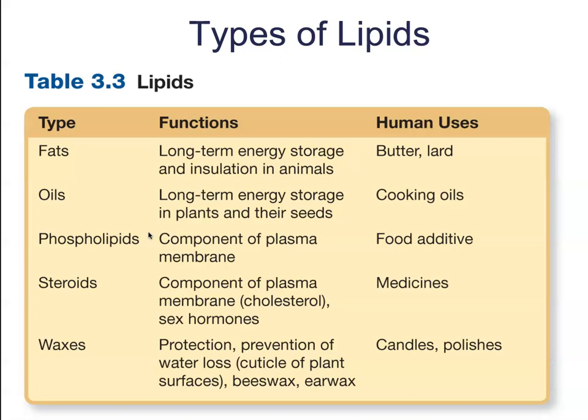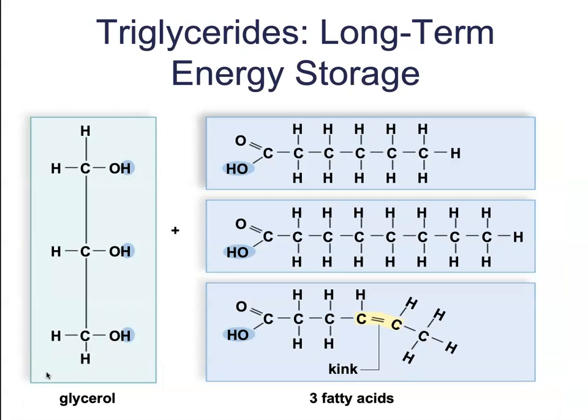So there are many different varieties. They all have their different purposes. Waxes, for example, serve a protective function. A lot of times they're antifungal or antibacterial, and they're also serving as water retention. So we're going to go through each one of these types of lipids. But we're going to start off by looking at the structure of lipids as a whole, specifically the triglycerides, for the purpose of long-term energy storage.